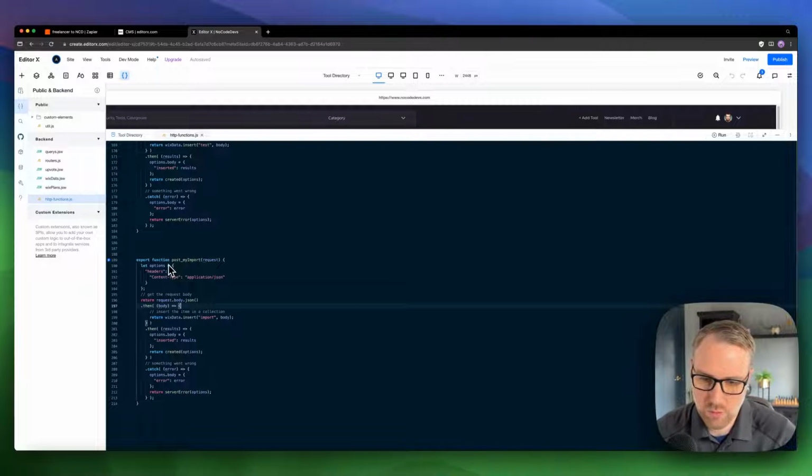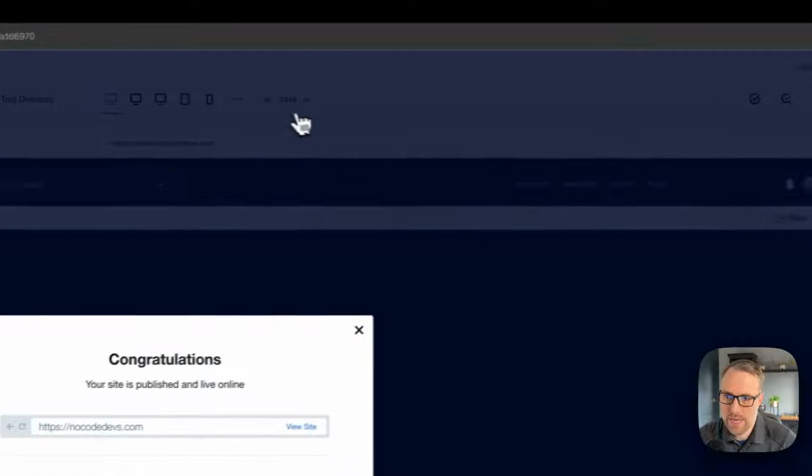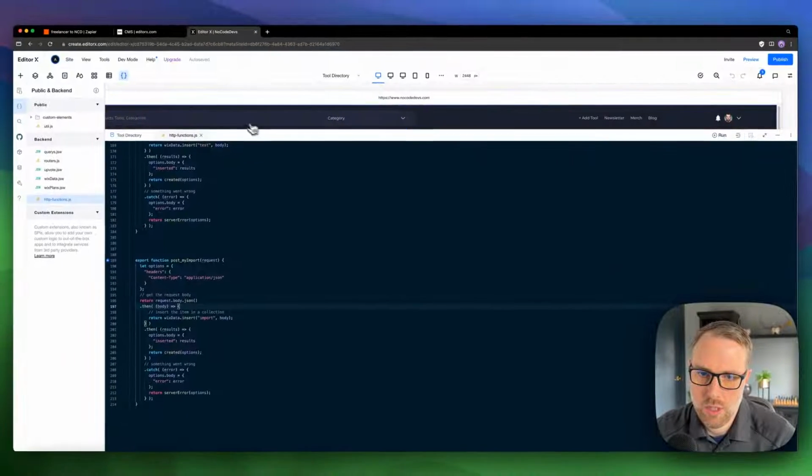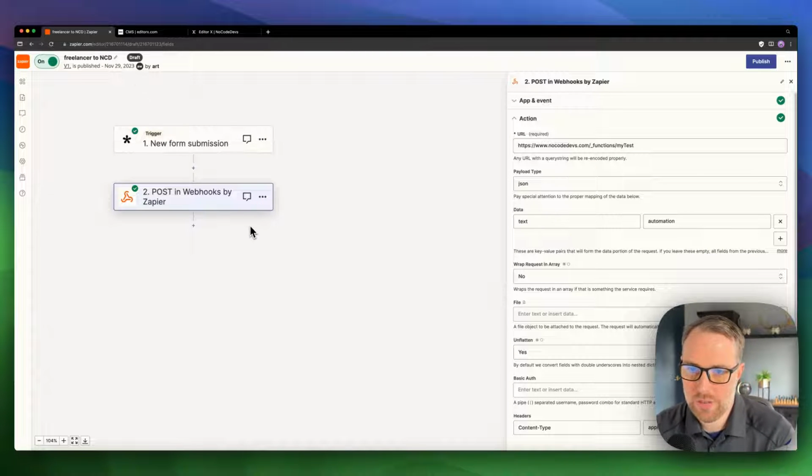It was super simple. We can go ahead and publish again. Now that this is published, we can head over here to Zapier, where we have a simple workflow set up. In this case, we are going to pull in data from a form submission. But as I said earlier, this could be anything. This could be a Google Sheet. It could be an Airtable. It could be a form. It could be a contact us form on their website. It could be a way for users to add data. There are a lot of things that you could do here.